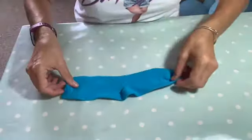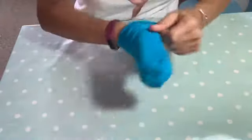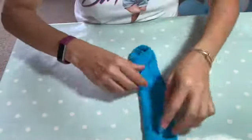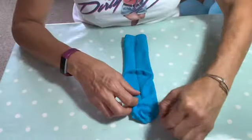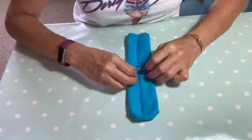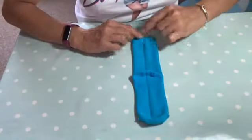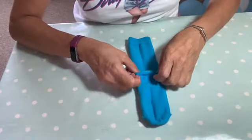So let's get started. The first thing you need is a sock. So you're going to turn it inside out, like that, and you're going to lie it flat with the heel at the top. That's the heel, that's the toe. Now feel free to pause this video any time if you need a little bit more time to do it. Okay, so you've got the leg bit here, the toe bit there, and that's the heel bit there.